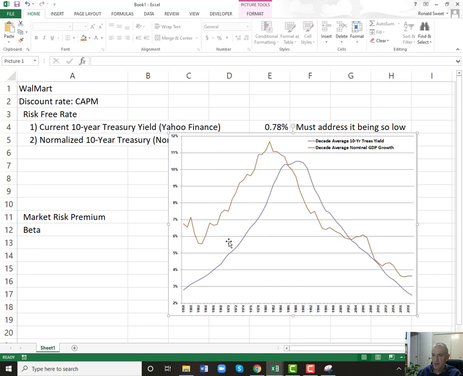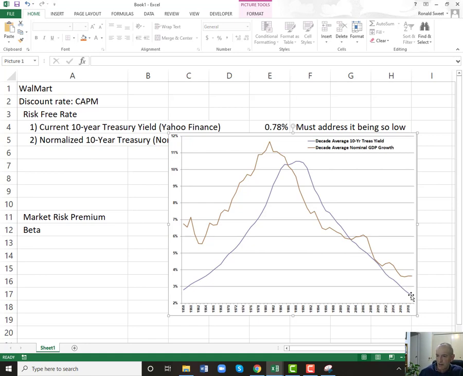And you can see up until the late 70s, early 80s, GDP growth was about 2% higher than the 10-year Treasury yield. These are decade averages so that you get rid of a lot of the noise. Obviously, they both went up a lot because these are nominal numbers, so inflation was high in the 70s. But something really changed in the early 80s, where GDP growth has been dwindling, partly because of inflation, but also just our economy is not growing as fast as it used to. The 10-year Treasury declined, but not by as much. And so we had a period where the economy grew slower than the 10-year Treasury. It's now gone back to being higher. It almost has to with such a low number.